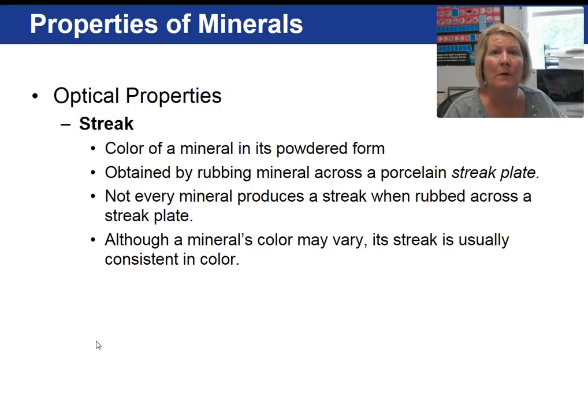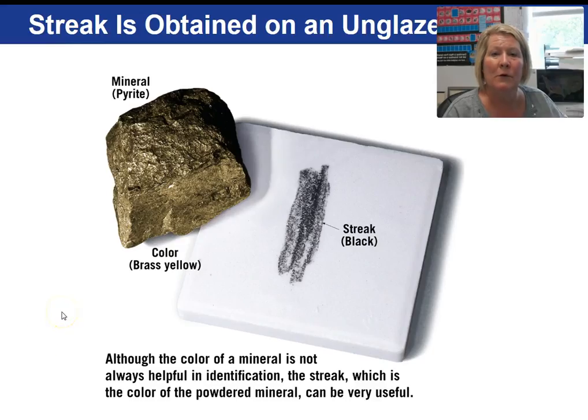A more reliable physical property than color is what we refer to as streak. That is when you take a mineral and powder it on a porcelain streak plate. And a mineral's external color often varies, but its streak color generally does not. So in this sense, streak is a more reliable physical property than a mineral's external color. Here's a demonstration of how streak, the physical property streak, is performed. The mineral pyrite, a metallic mineral, gold in its external color, and yet produces a black streak.